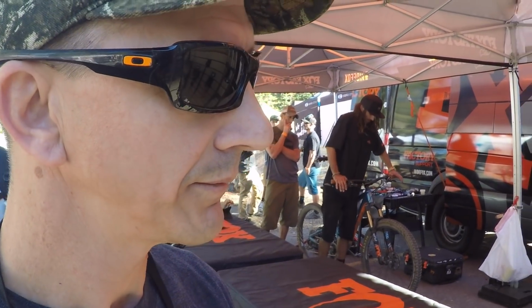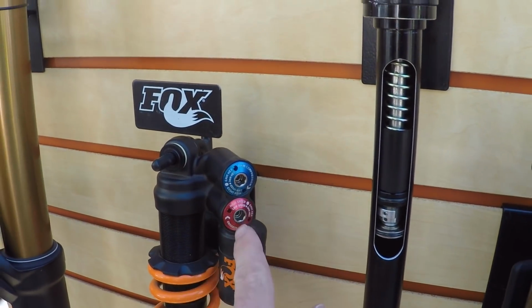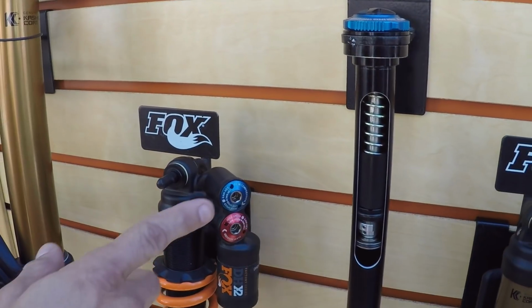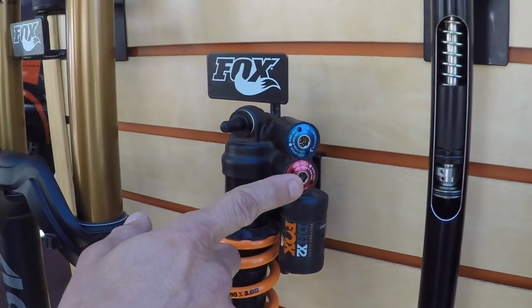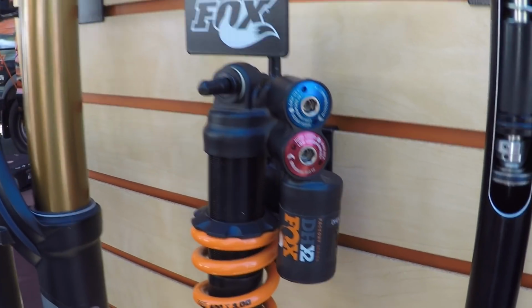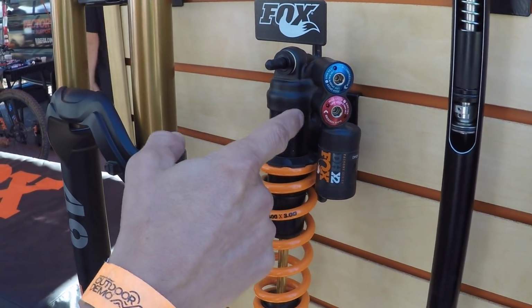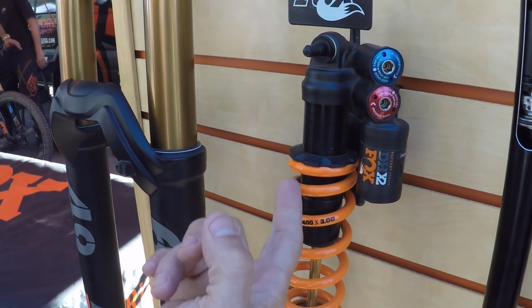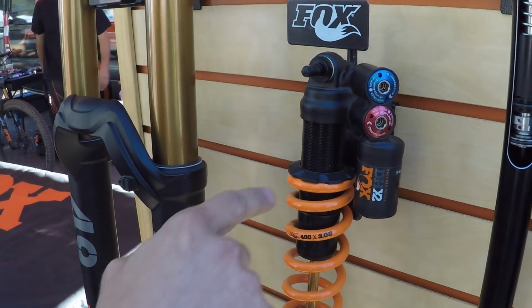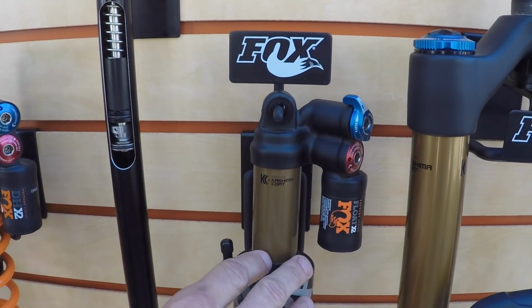Whoa, yeah, that's key. And I noticed, does this have oil in it, and that's where you're getting some adjustments here on compression and rebound? Yeah, so these will run a high-speed compression and low-speed compression, and then high and low on the rebound. Wow. So this actually cycles. It pushes fluid through here, it goes through this valving, and it actually goes back through another little thing and back around behind the piston. So it's cycling a lot of oil through this. This does the same thing, it just has an air sleeve over the top, but they're basically the same internals.